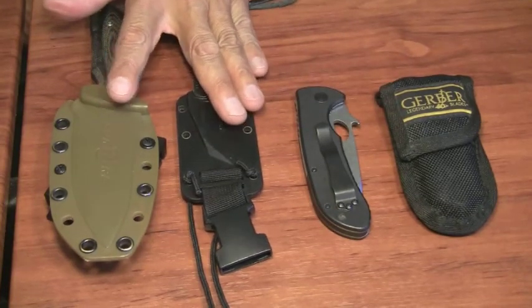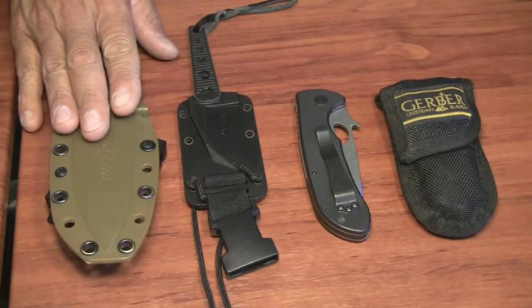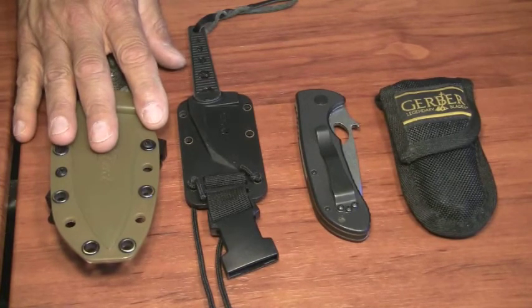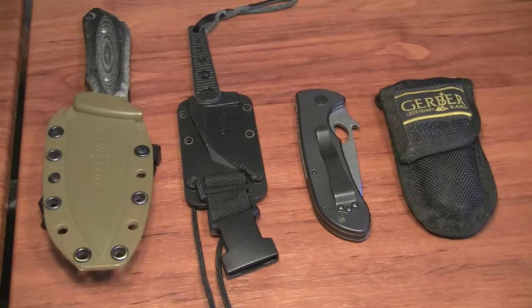Two defensive knife types. One is a get-off-me blade or a neck knife, and the last one is a get-busy defense utility tool that's really intended to inflict quite a bit of damage in close quarter combat in self-defense. I don't encourage people as a civilian to look for a knife fight. Not unless you have made up your mind that you're going to get cut and you're going to bleed a lot and end up in the ER along with whoever your opponent is. Forget what you see on TV. These four types you should have, and that will round out your self-defense blade strategy.